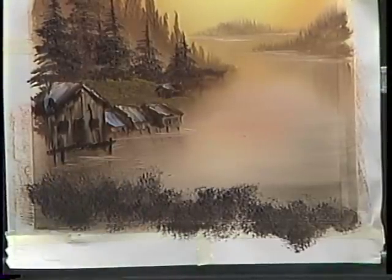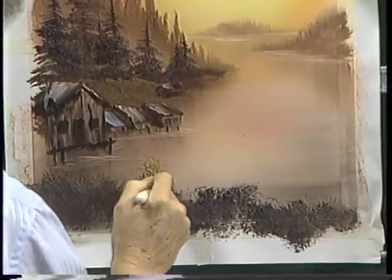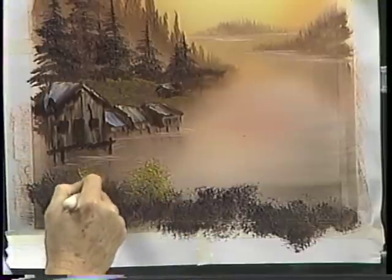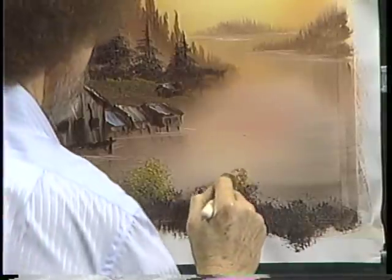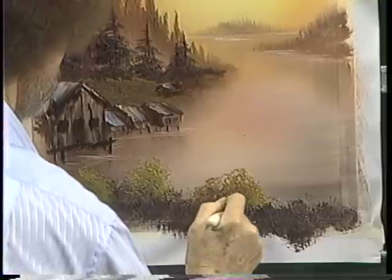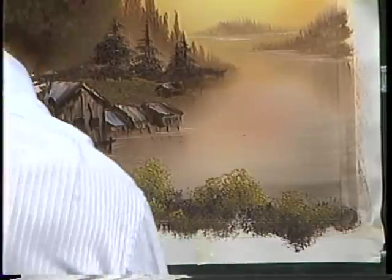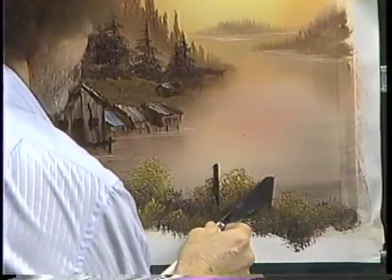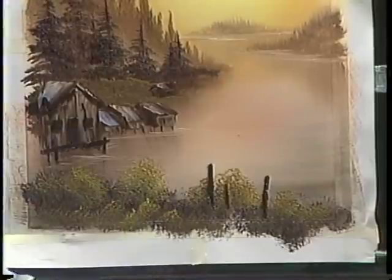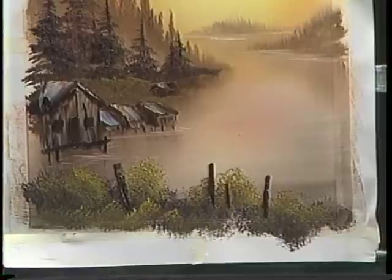Take that same brush, go into some yellow ochre, Indian yellow, cad yellow. Just get some nice yellow. Put a few little highlights on these bushes. I use these colors, a little red too, just because they sort of match the sky. Keeps everything together. There. Just a few little bushes live here. Maybe even there's a few posts out here. Bloop. There's another one, there's one, wherever you want them. Maybe one of them over here. There's some old posts that are still hanging around.